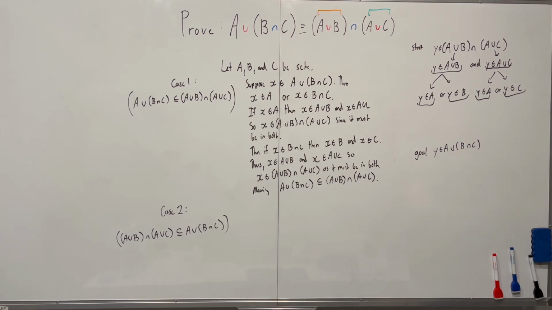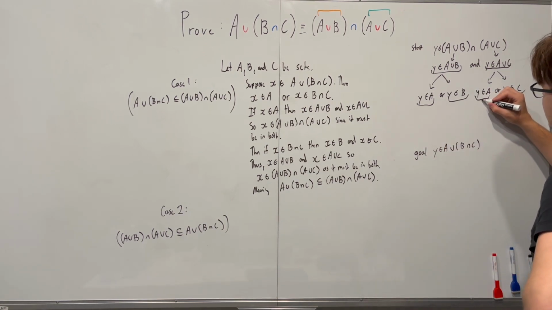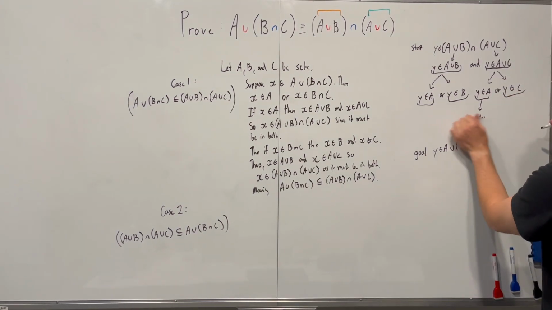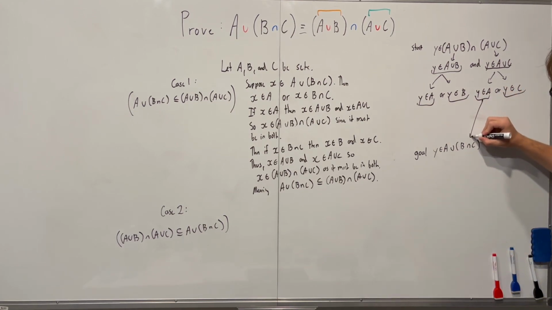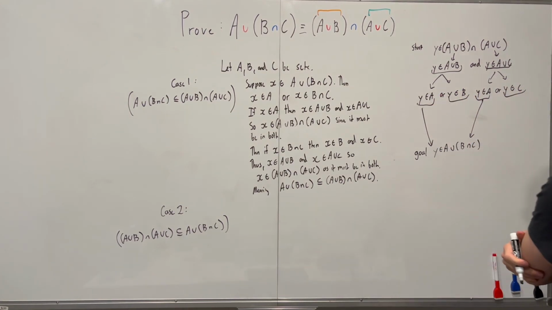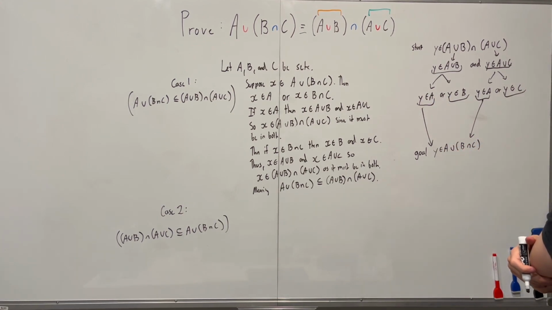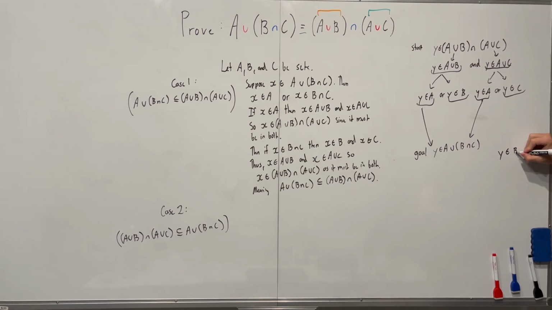So what can we say? Well, we can definitely say that in the A case, y is going to be an element of A union, or we can just immediately jump from here to here. So it's just figuring out these two. How do we get these two to get to here as well? So we need y. We need to basically get it so y is an element of B and C. That's what we need to get.